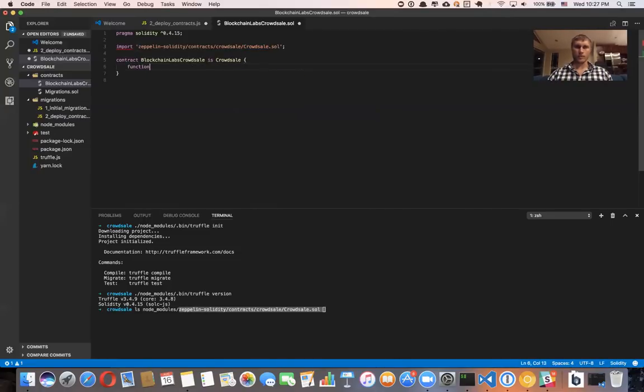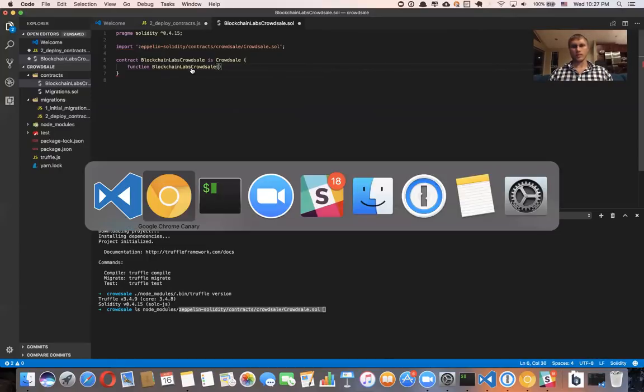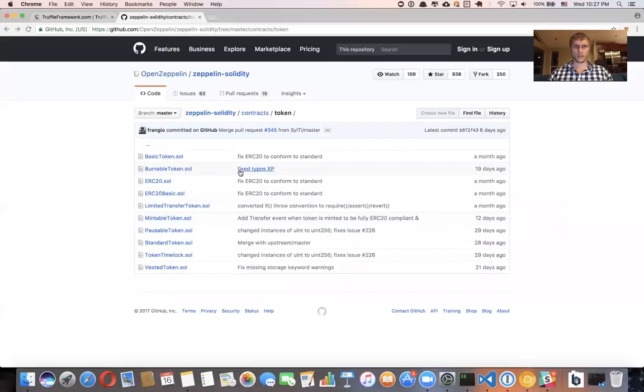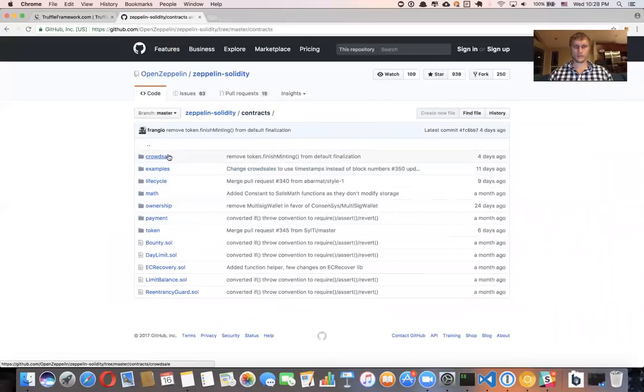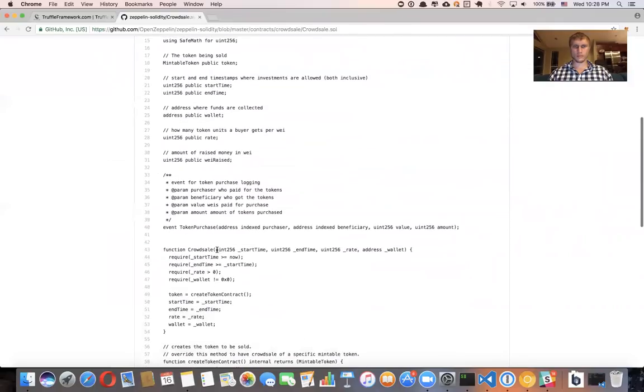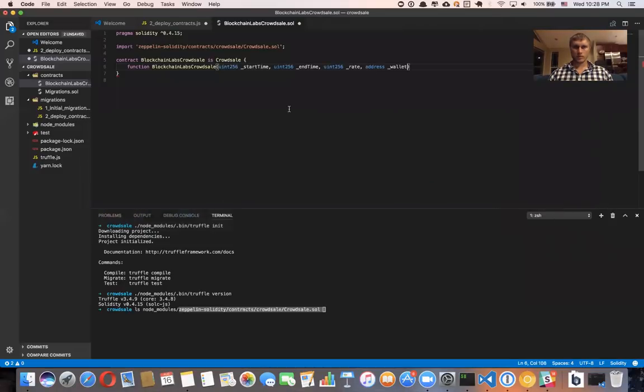And now we need to define our constructor, BlockchainLabsCrowdsale. Here we're going to provide some arguments. I'm just going to copy and paste from the Crowdsale contract, these ones, since we're inheriting it.